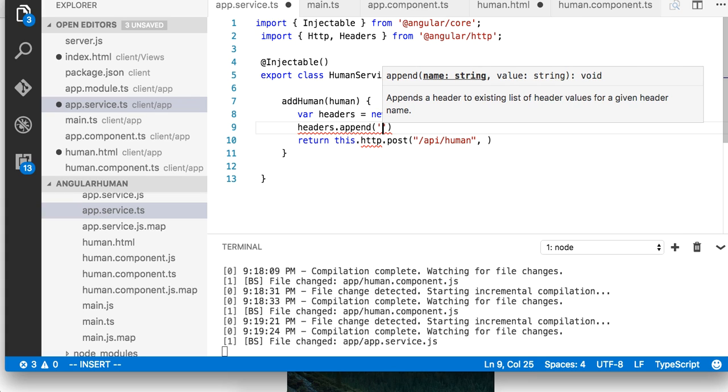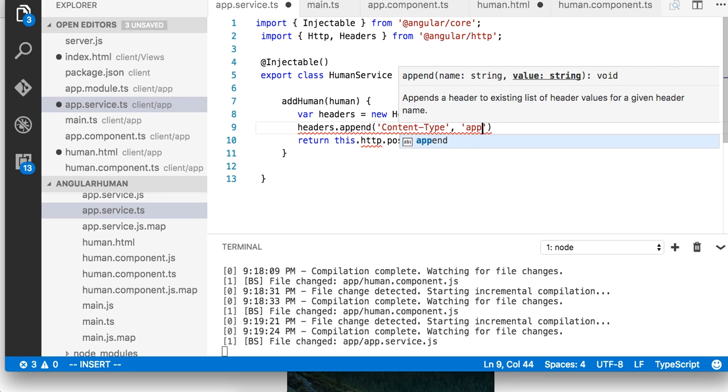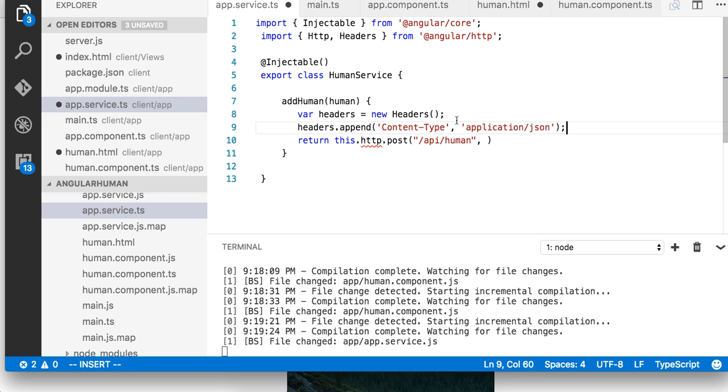We need to append Content-Type and change this to application/json so that the body parser can parse this data. We're going to pass it human, and we're going to pass it the headers.